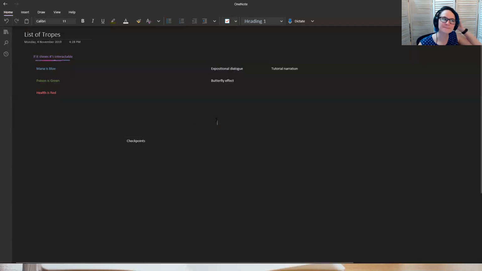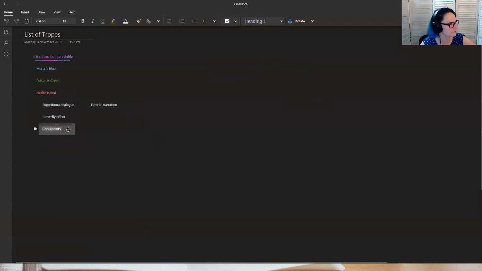Checkpoints are basically a point where you can save and return to if you die. Basically a marker of you've reached this far in a level, and then you don't have to repeat it if you don't want to.